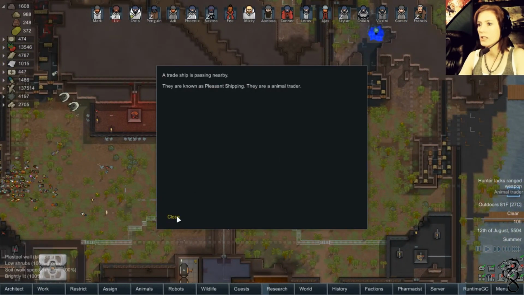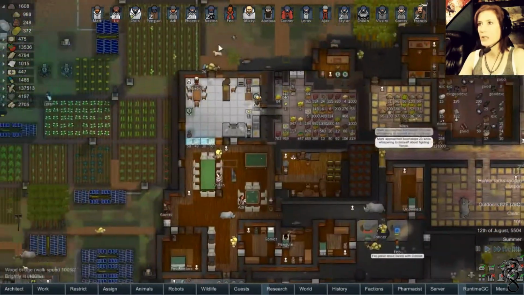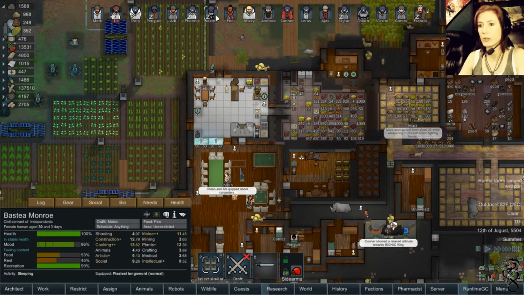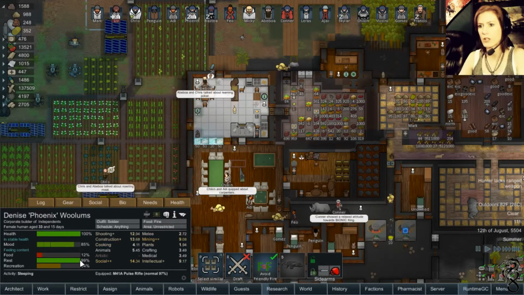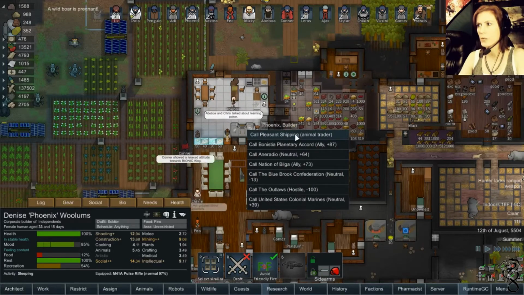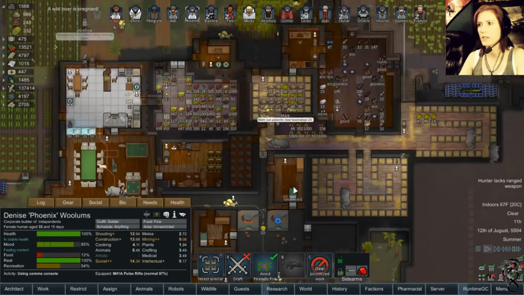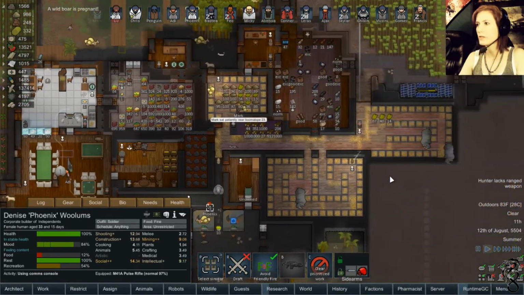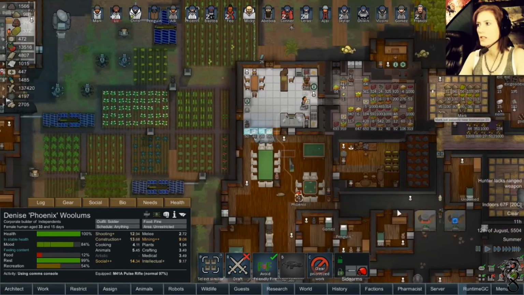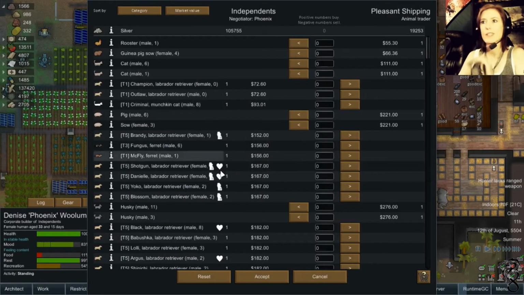Animal trader. Oh, trader. Bastille and Phoenix are both asleep. I'm gonna have to wake one of you up. Your rest is just about full. Your rest is not. Phoenix, you should be up in just a second. So, when you get up, can you call them? You're almost there. There you go. Hunter lacks a ranged weapon. We'll check on that in just a minute.